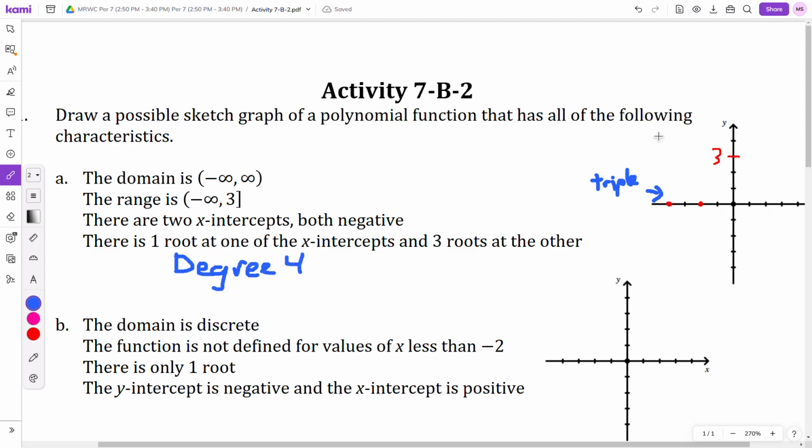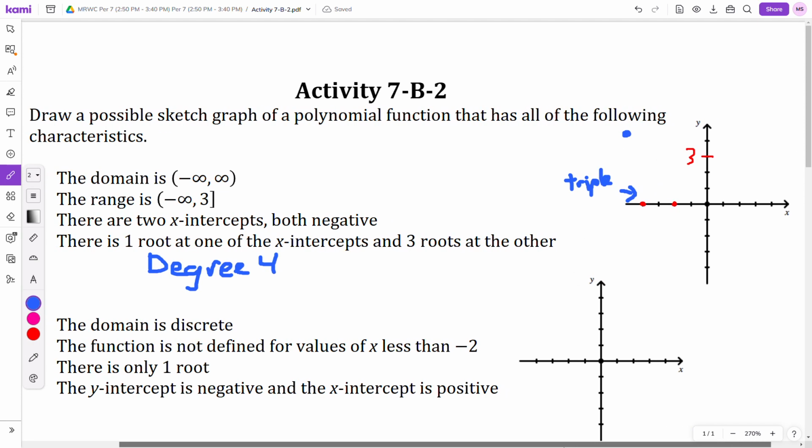And degree 4 means, if it's positive, it's going to start, metaphorically, up there, and it's going to end also in positive infinity land. It doesn't have to be all the way over, but we could certainly do that. Before you draw it, I recommend you do a dry run. You just motion with your hand where it's going to go. So we're going to come down here, we're going to hitch, and we're going to come through and through 3 and go to positive infinity.